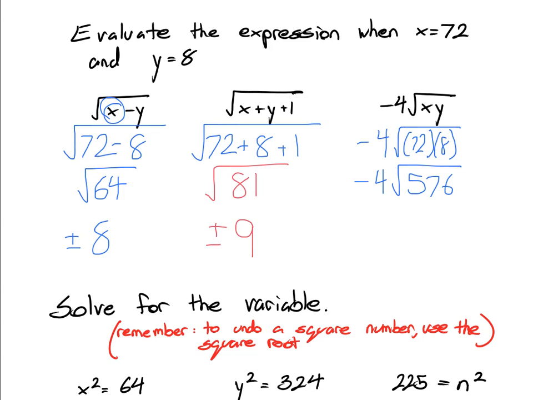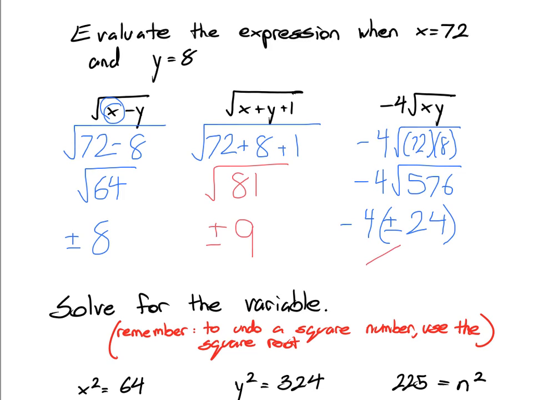Alright, so now what do we need to do? Well, what is the square root of 576? Careful again, it's not 24, it's plus or minus 24. But what we still have here is the negative 4 out in front. So we have to ask ourselves, how do we multiply a negative 4 times a plus or minus 24? I want you to try it. Pause the video now, see what you come up with, and then I'll show you the answer in a moment.